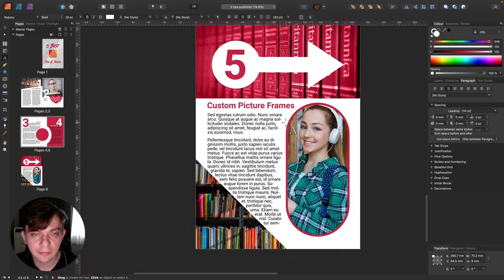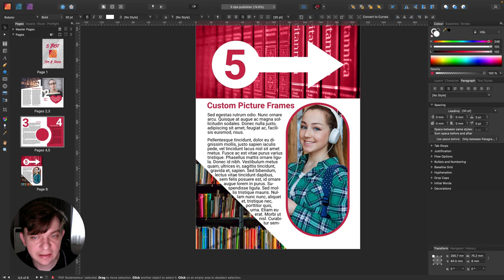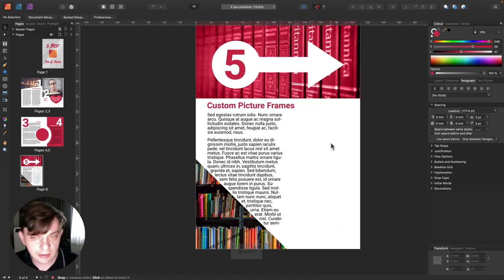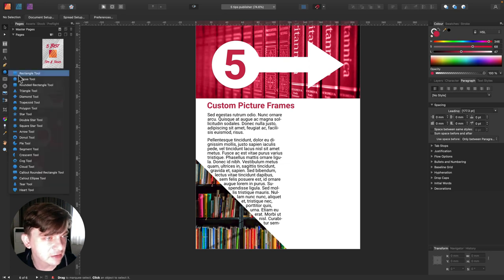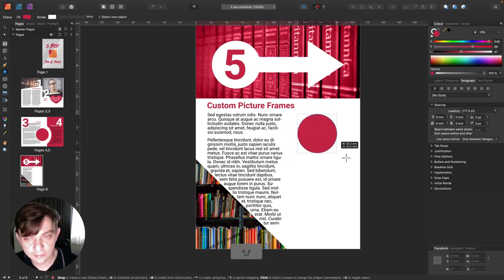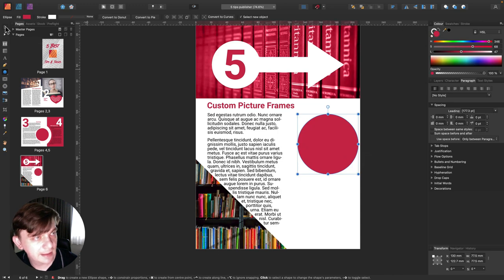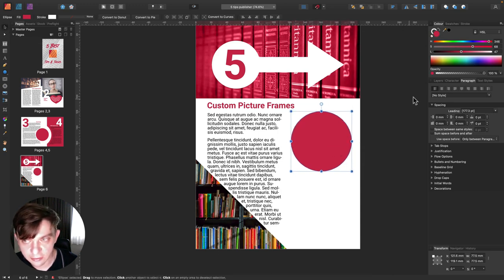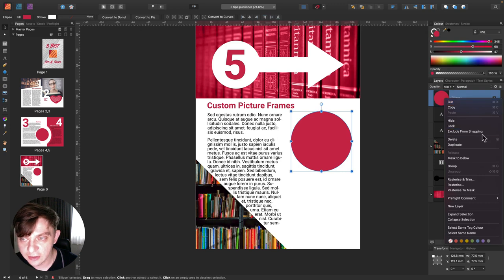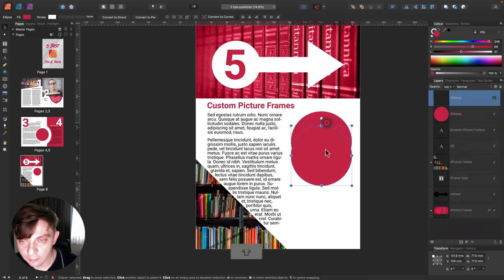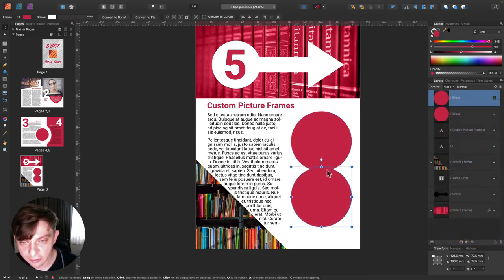And the final tip is about custom picture frames. We already did some custom text frames, and we can do something very similar with picture frames as well. So how did I get this strange shape as my picture frame? Let me show you. Let me delete this one, and we'll try to recreate it. So I will draw a circle, and then I will copy this circle, so I can right click on the layer, duplicate, move it below, and they're still overlapping a little bit.